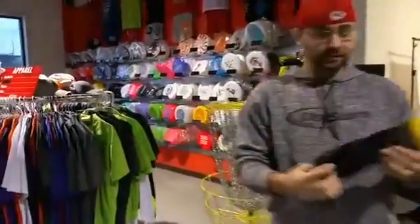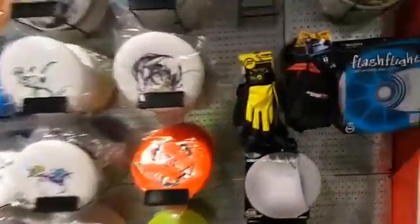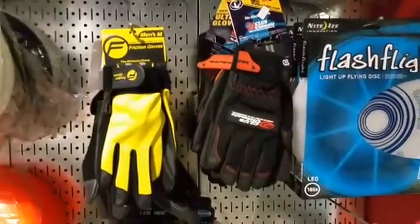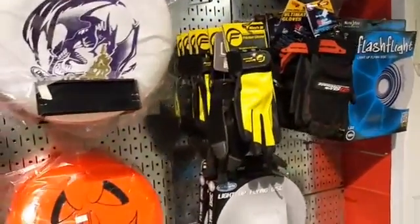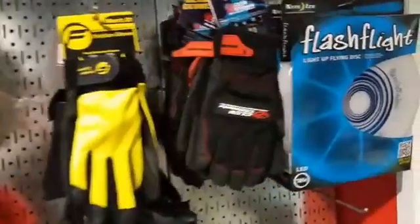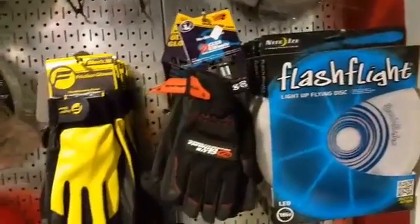I'm going to go over here to the wall just to see what's going on. See if I can get through here. So here are the gloves, if you guys were asking. These are Friction 2.0. They have all different colors, yellow, blue, red, white, black. And then these are the Club Ultimate gloves, Club Junior. So that's what this is.